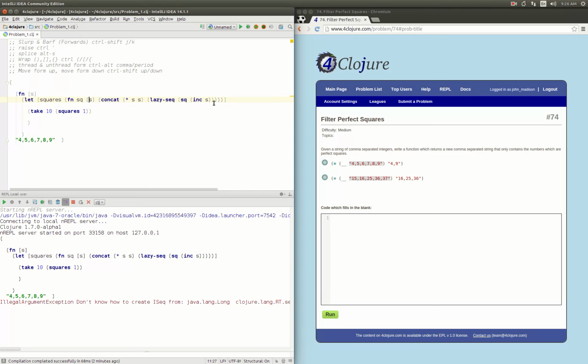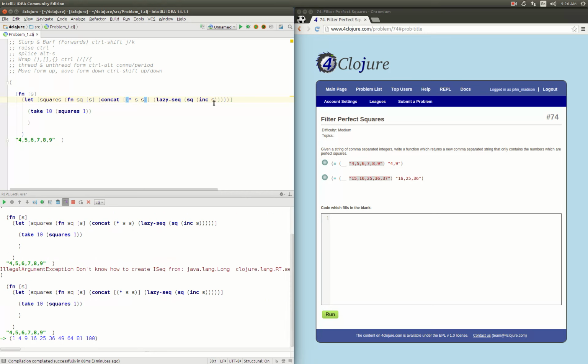Don't know how to create... yeah, there we go. Okay, there we go. So there we have our lazy sequence of squares starting at some value.